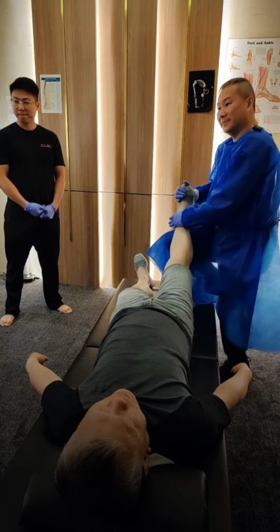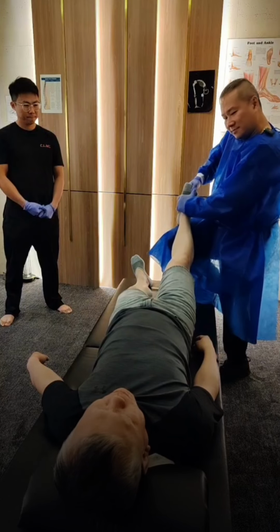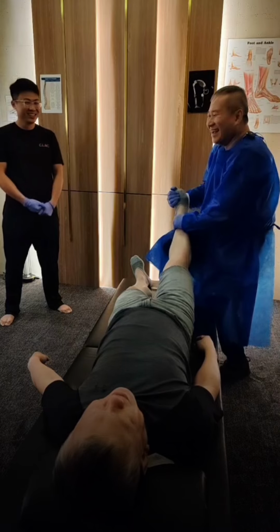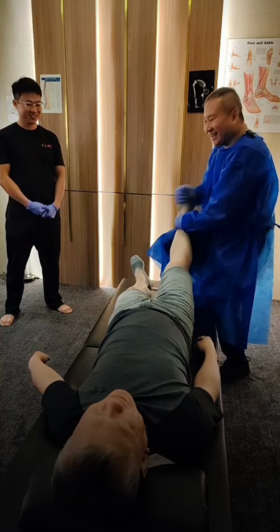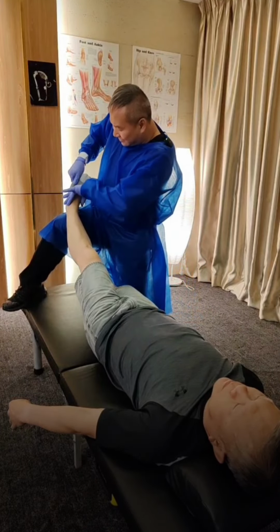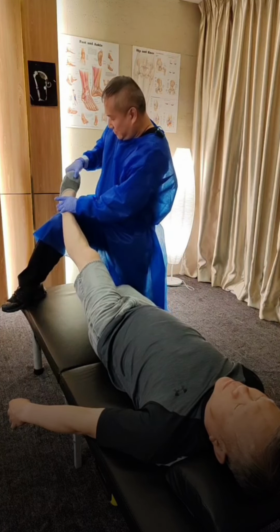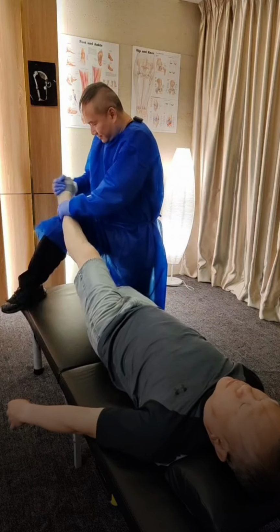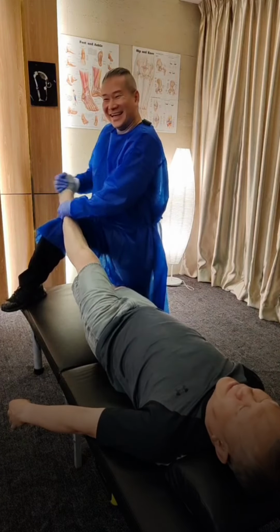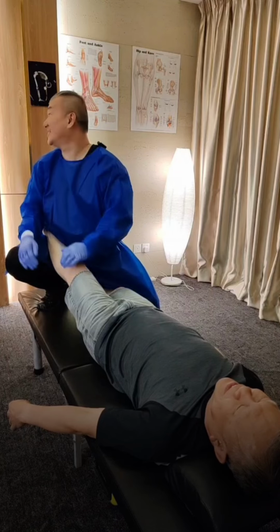1, 2, 3, 4, 5. Which feet? The small toe. This one. Not three.